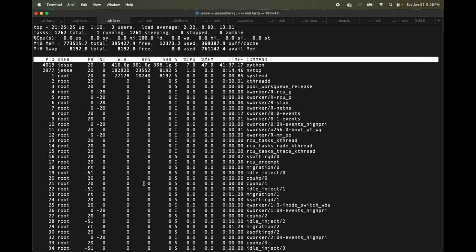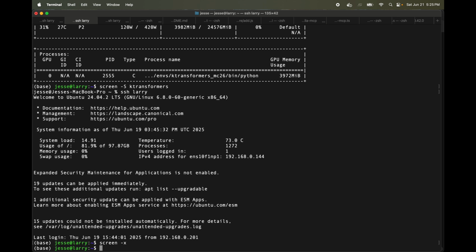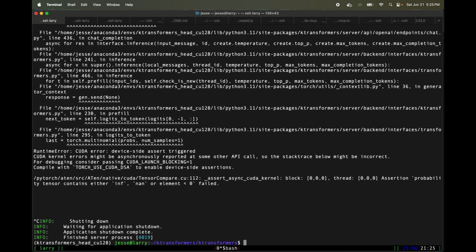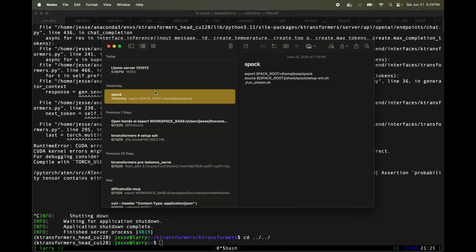I could get better performance out of this machine if I had better system RAM performance. So let me show you a little bit of that. We'll shut down top and NVTop, and come over here to SPAC.